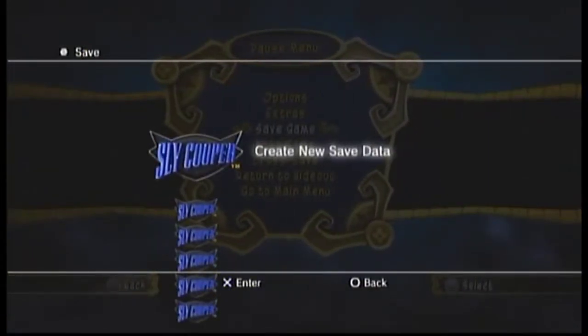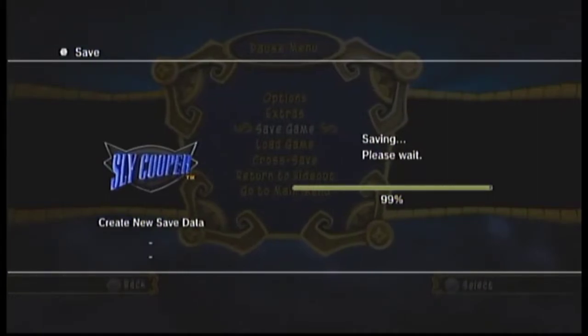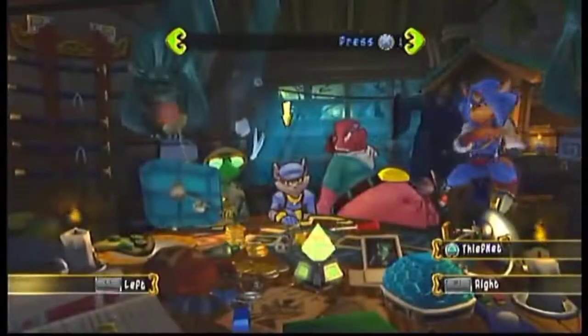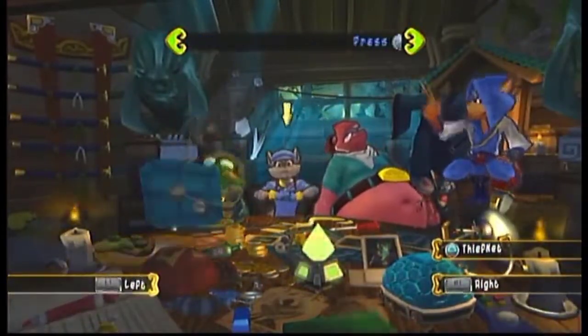So let me go ahead and create a new save file for just in case. And from here, we might as well go ahead and call this a video. So join me next time where I show off the last of the slime masks that I can get, assuming I can get any of them. And then it's off to the Old West.